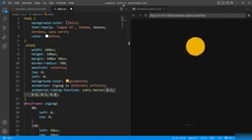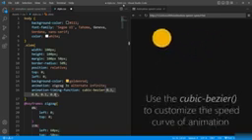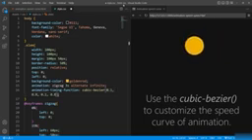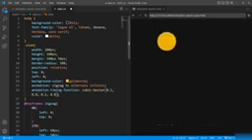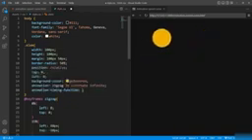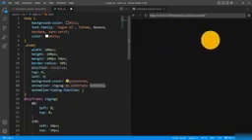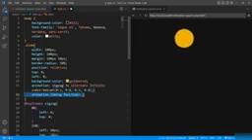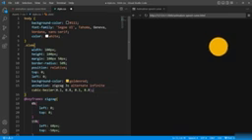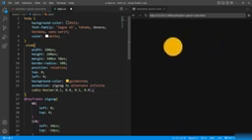So when you want to customize the speed curve of animation, then you can use the cubic Bezier function, and to add this value in animation shorthand property, you can just specify the animation timing inside the property. So this is how you can control the speed curve with animation timing function.